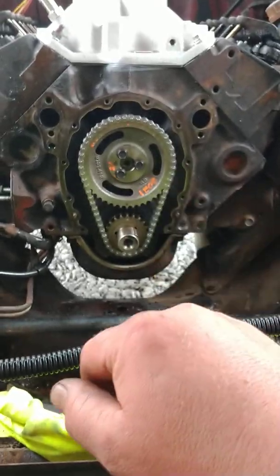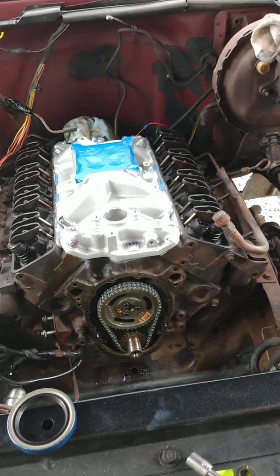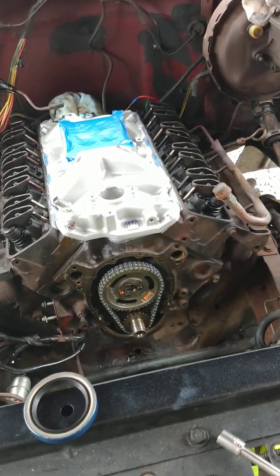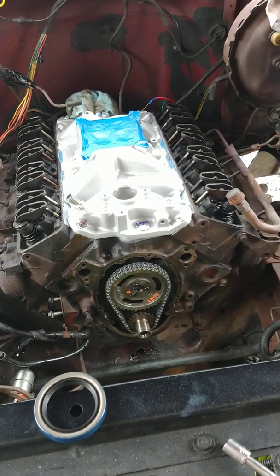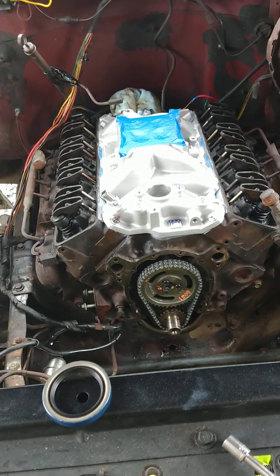I hope this helps somebody. I'm going to keep this under 10 minutes. This is the '74. It's all original. Numbers matching truck. I will do an update when I'm done and do another video. So I hope this helps somebody.